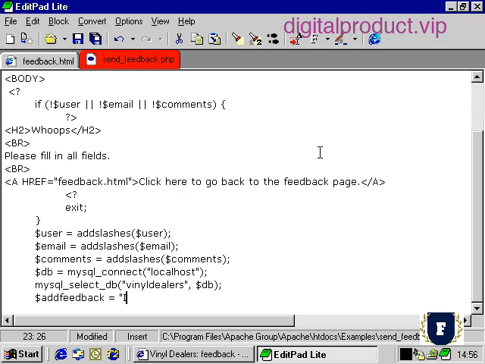We're going to call this one add feedback. We could call it query as we normally do, but just to make it very clear what we're doing with our piece of SQL, we're going to use this format.